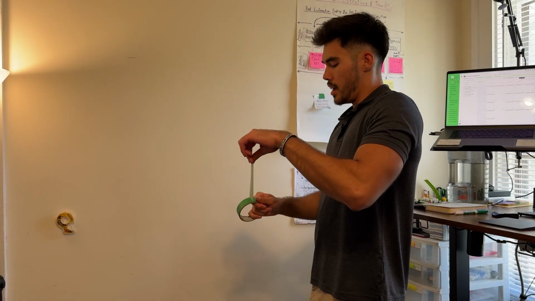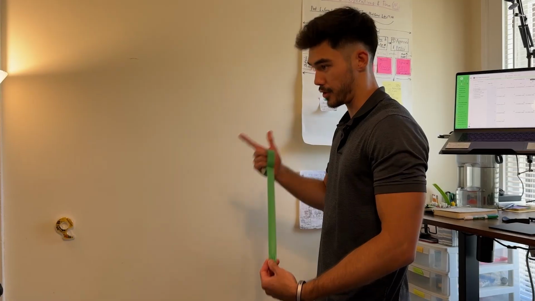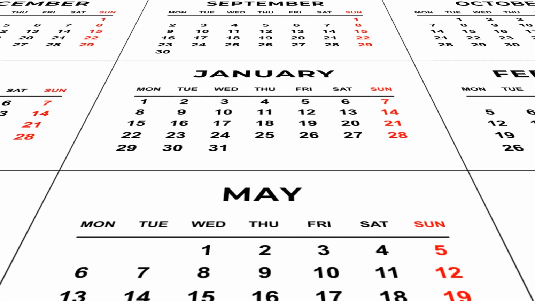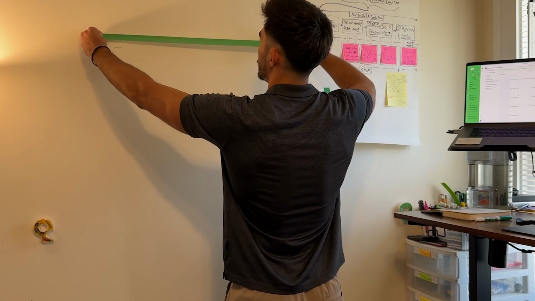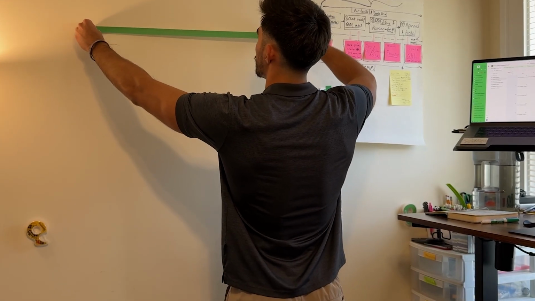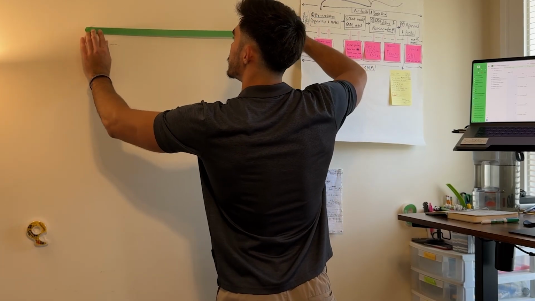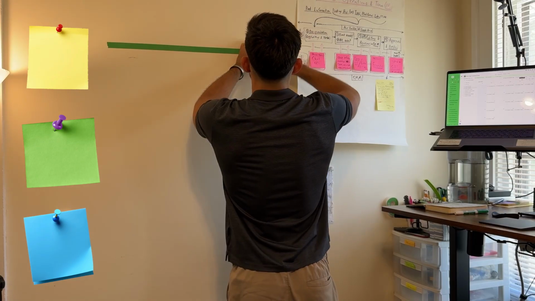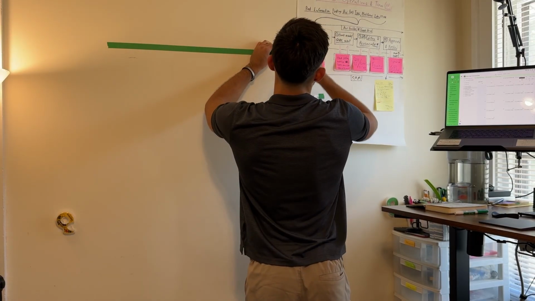Basically, this video is going to be within the first month of me posting on my YouTube channel for a pretty high volume, and it's probably going to be like that over the next couple months, but it's also going to adapt over time. So what I'm going to demonstrate is for each day of the month, I'm going to use multiple colored sticky notes to demonstrate, and I'll probably show on the screen a preview right now of what that'll look like.